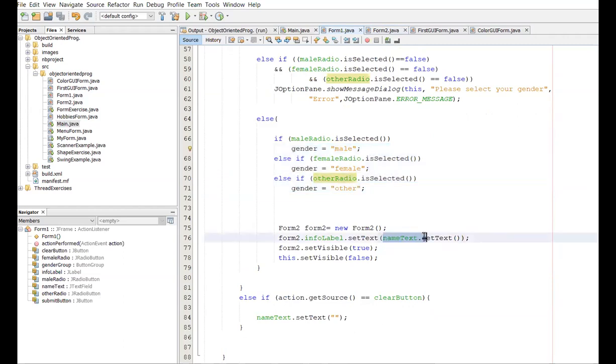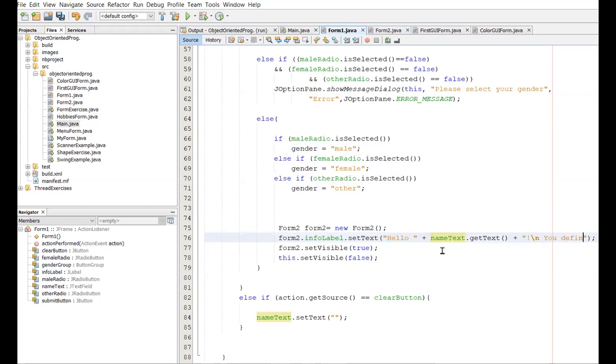So we can even modify the state of this. We can say something like, hello, this person, whatever your name is, and we can put something like \n.